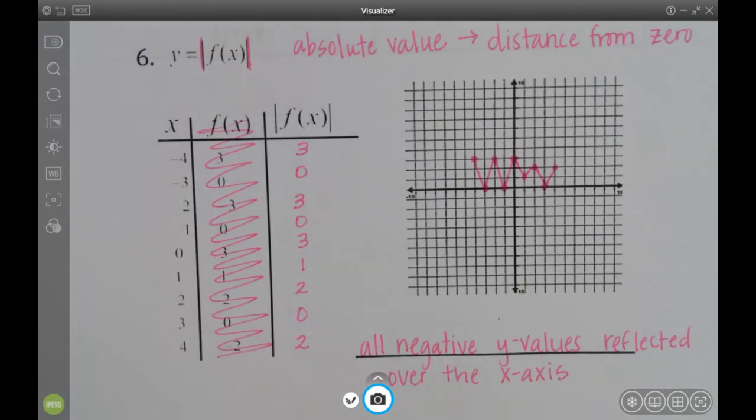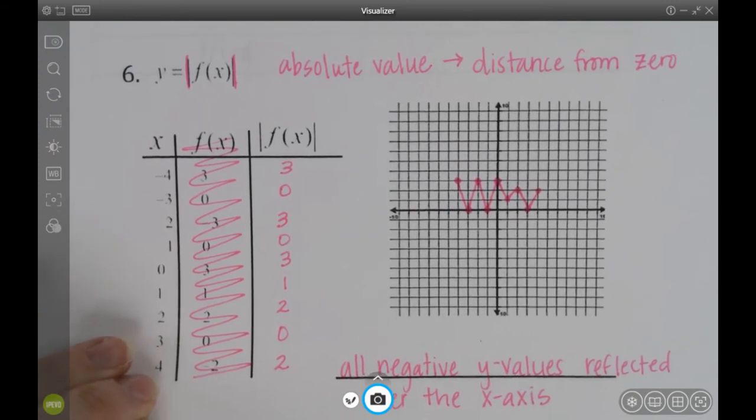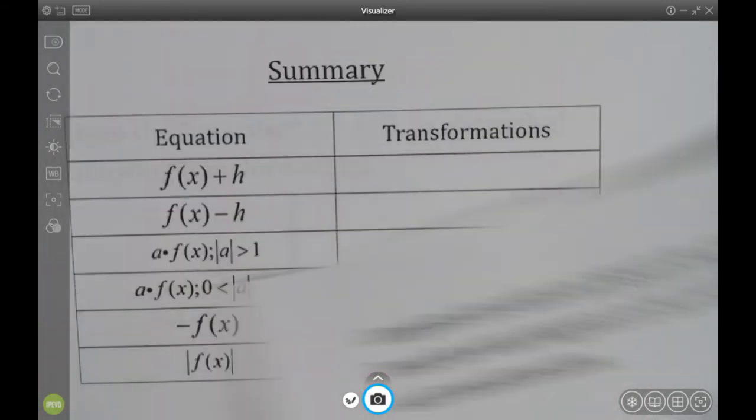Oh, that's awesome. Okay. So all of these things, we've done all of these graphs so far to prove to you that it does not matter what your graph looks like. There are some specific rules that can apply no matter what graph you have, and we will use these rules all year long. Every time we graph something from here on out, we are going to use these rules. So they're really important. So you really want to make sure you understand them. Okay, so we're going to make a little summary cheat sheet page.